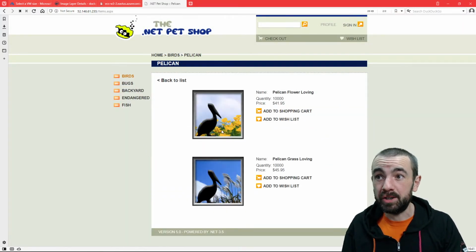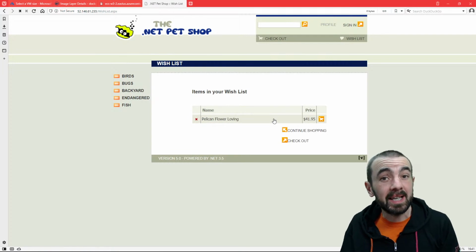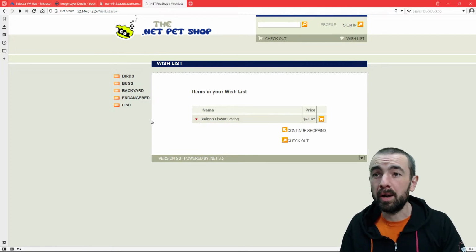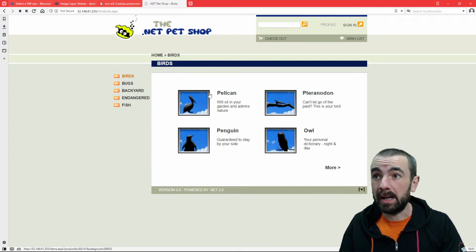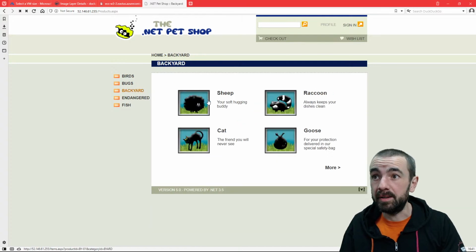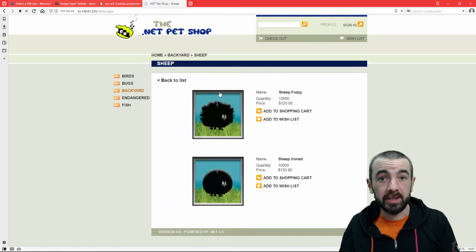As I'm looking at the images, these are being cached now in my ingress controller. I've got some other stuff in there. So the pet shop application needs sticky sessions in order for your wish list and your checkout to work. So I've got that specified in my ingress settings. If I go back and look at these again, you should find they're faster because the images are being cached inside the ingress controller.